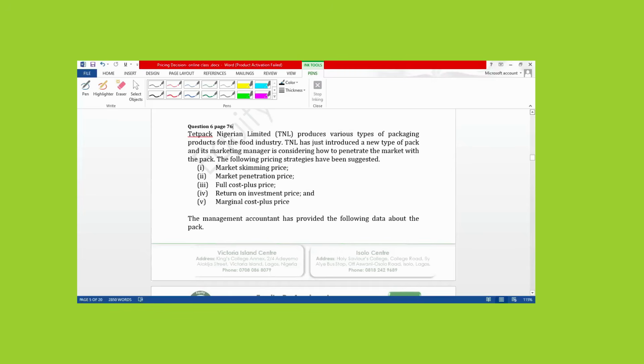The question is, when can we adopt market penetration? When we want to increase the sales volume. When we want to achieve higher sales volume. That's not correct. That is the objective of market penetration.